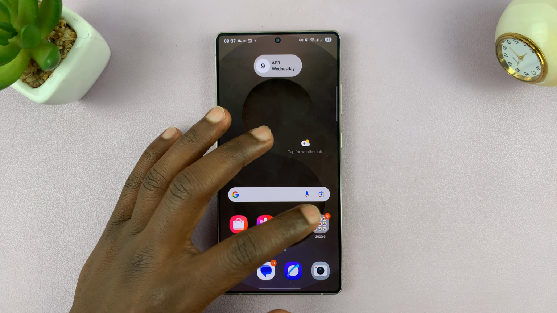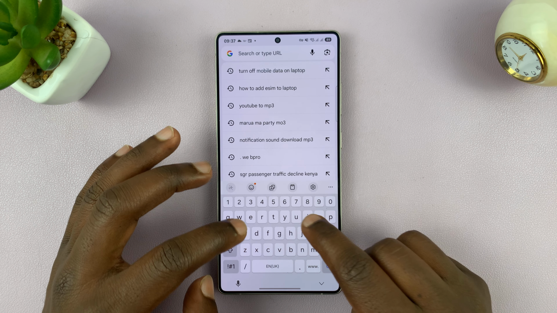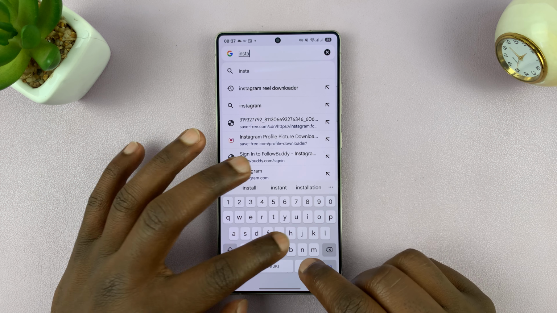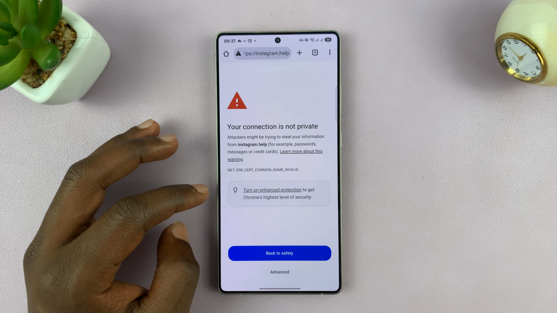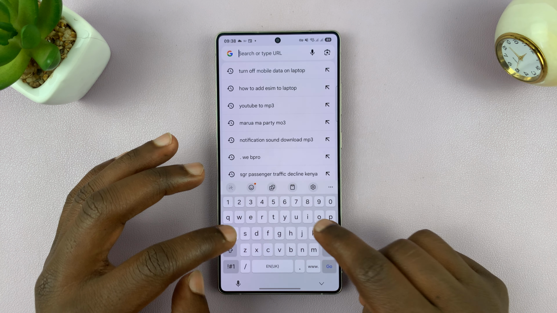So you can go to your favorite browser, and in your Instagram browser, just go to Instagram help. All right, so just go to Instagram help, search that. Make sure you search the correct thing.